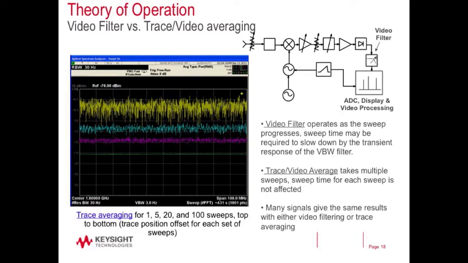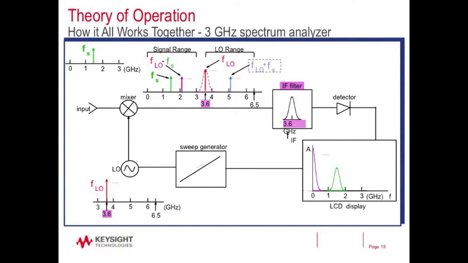So if you tie it all together, I've got a little animation here, and obviously this is a greatly simplified block diagram of our spectrum analyzer. We have the signal going into the mixer. It's combined with the LO that's being swept across frequency. We get these different frequencies of interest, and it goes to the filter, to the detector, and then this is what we're going to see on our output. I'm going to run this a few times on the animation, just so you can see what it looks like.